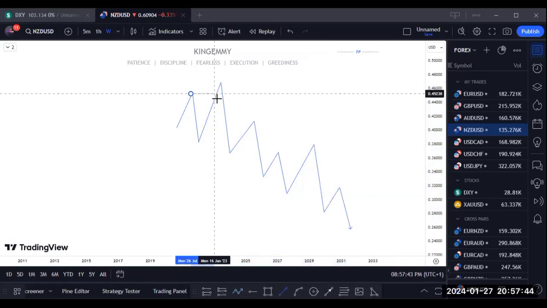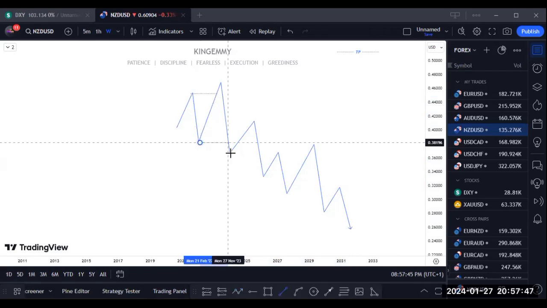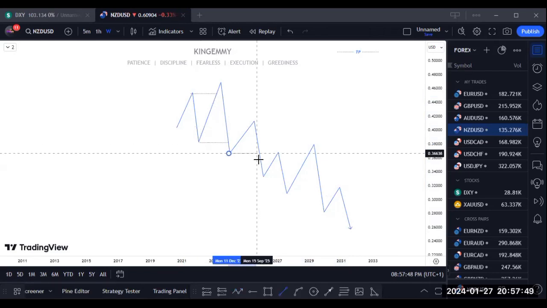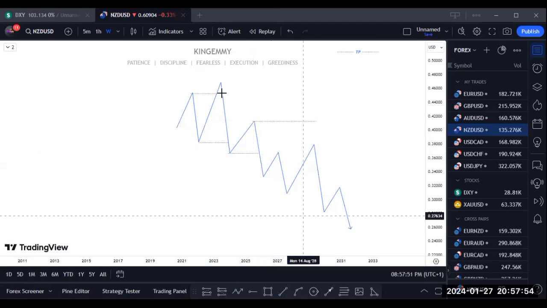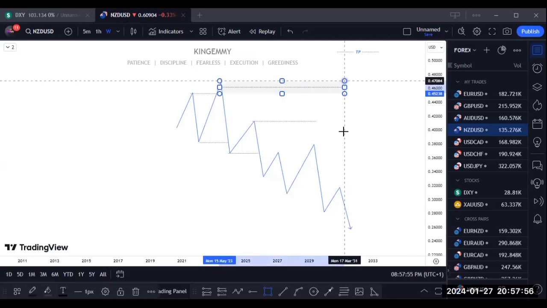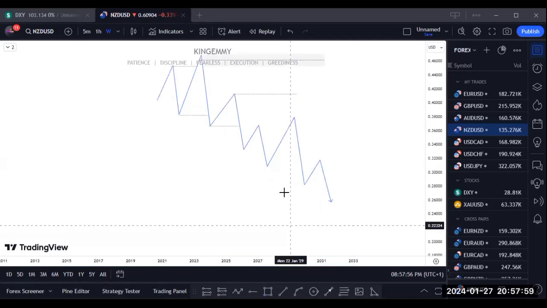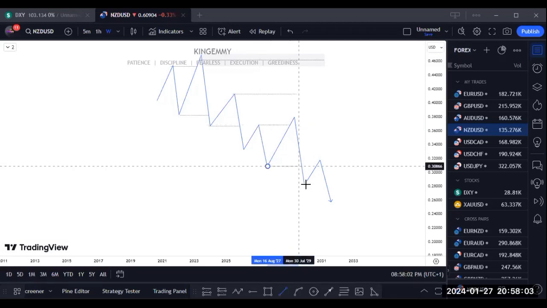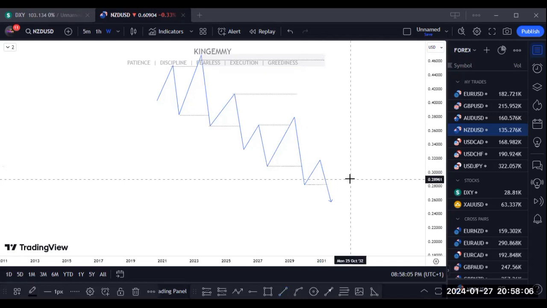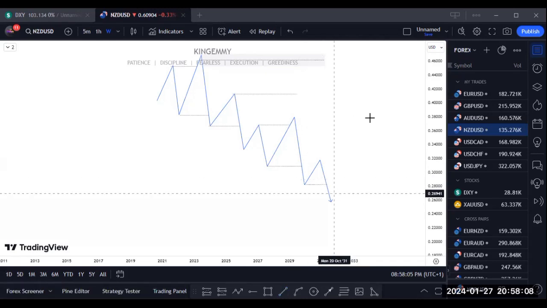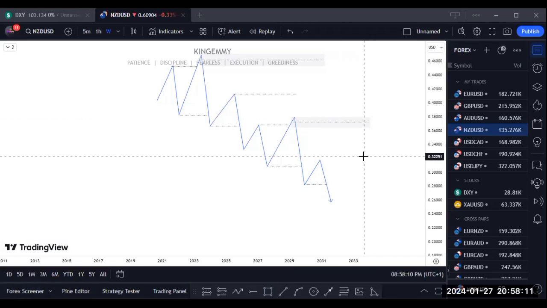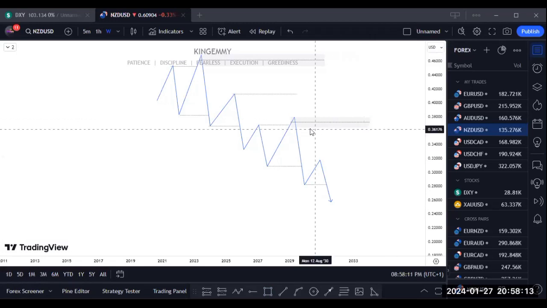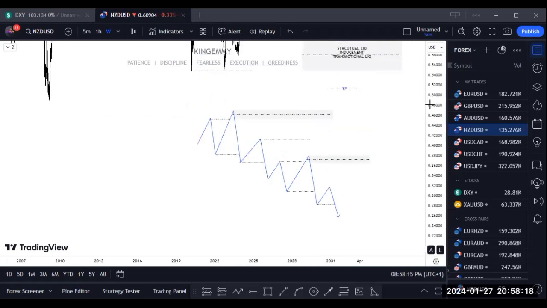So price took out this particular high. This is the first break. This is the second break. So these are liquidity, and our entry model is here. Our entry level is somewhere here, right? But if price takes out this particular liquidity, breaks the first low and second low, then the POI has now changed to here. I'm going to show you, and because of that, I missed an entry, guys. So I'm going to show you.